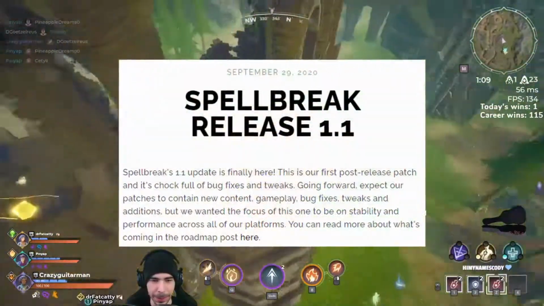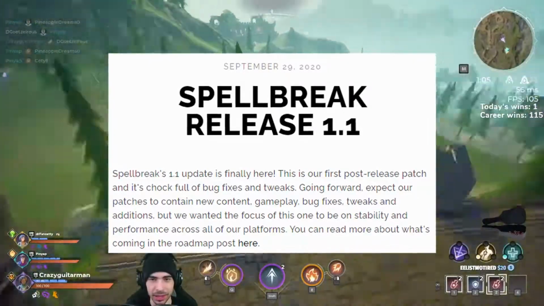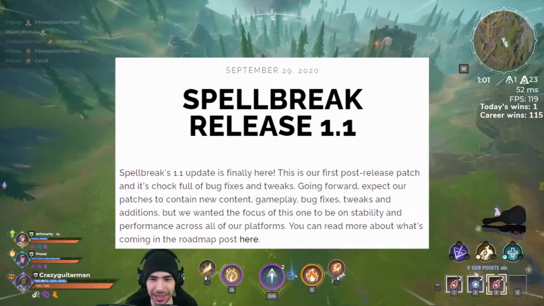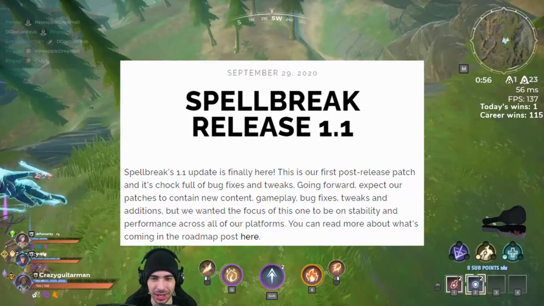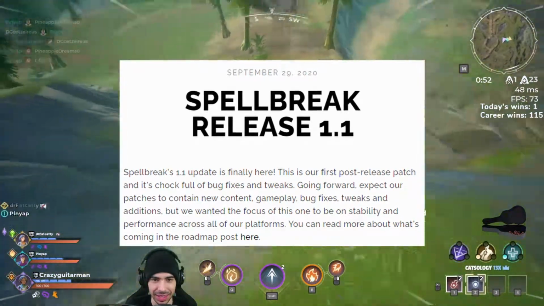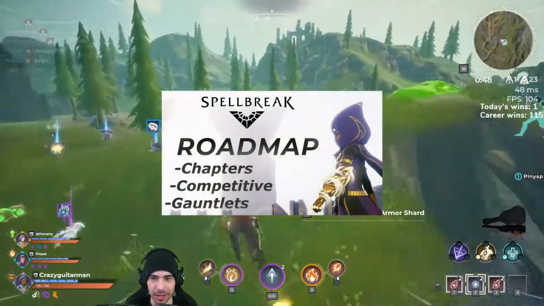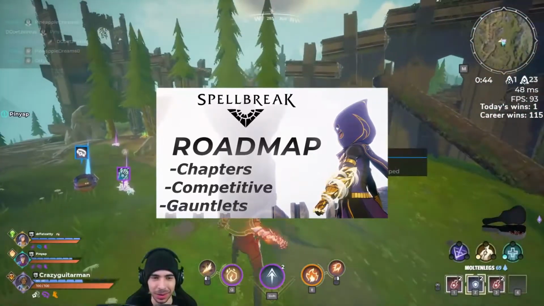Spellbreak's 1.1 update is finally here. This is our first post-release patch, and it's chock full of bug fixes and tweaks. Going forward, expect our patches to contain new content, gameplay, bug fixes, tweaks, and additions, but we wanted the focus of this one to be on stability and performance across all our platforms. You can read more about what's going on in the roadmap post here. I actually made a video on this, so if you guys want to check that out, you can see that in the description or just floating around somewhere.